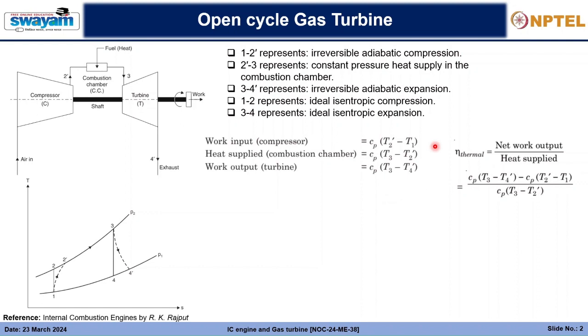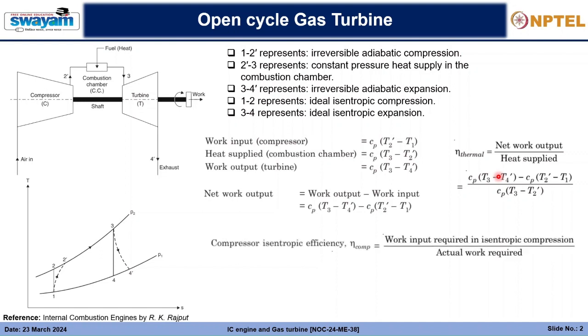The net work output is from the turbine, that is this amount, but we'll have to supply some amount of the work output from the turbine into running the compressor. That's why this is the negative work, and we'll have to subtract this from the net work produced. And so this is the quantity that remains in the numerator, that is the net work output, divided by the heat supplied. So the heat supplied is basically raising the temperature from T2 dash to T3, hence Cp T3 minus T2 dash is the net heat supplied. So this is the net work output, which we have already seen.